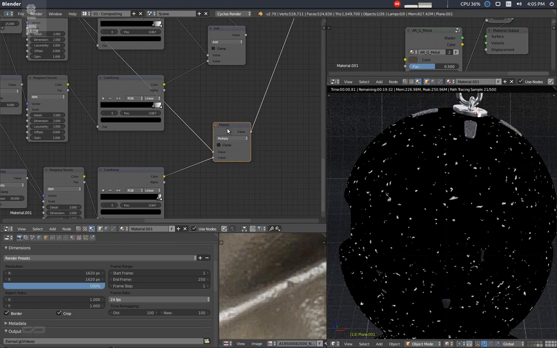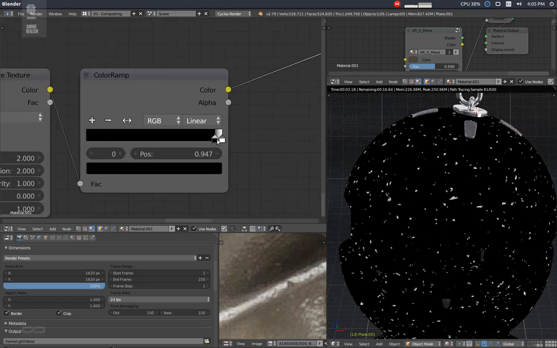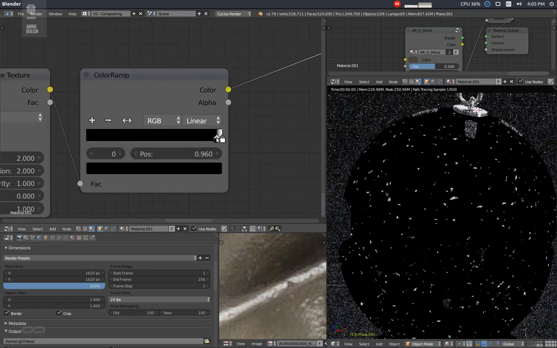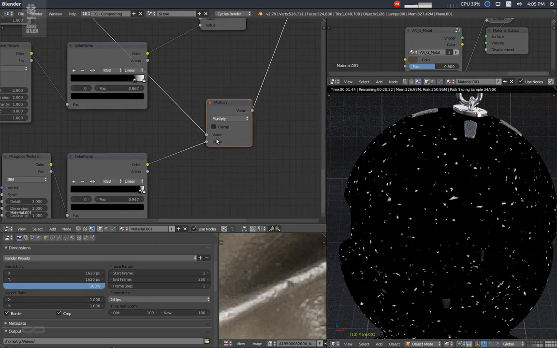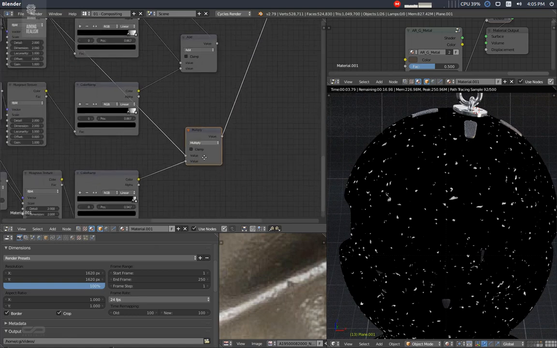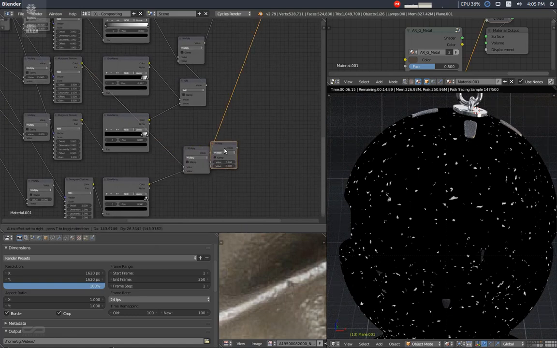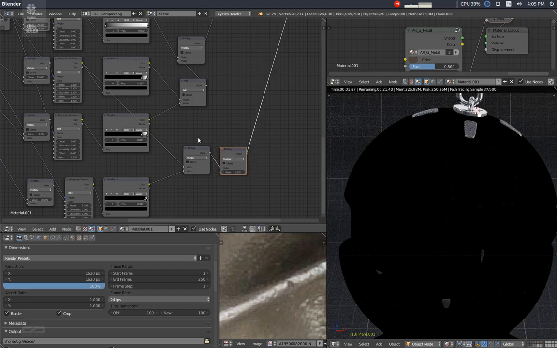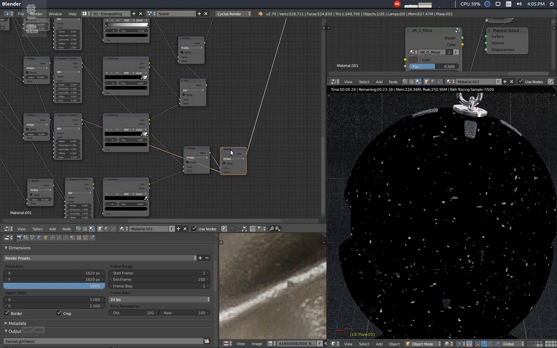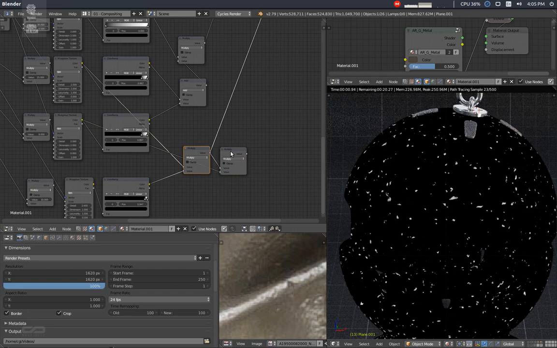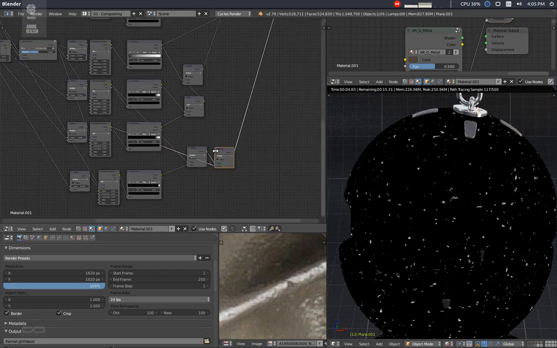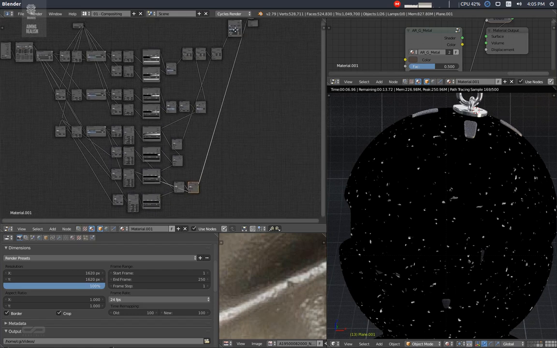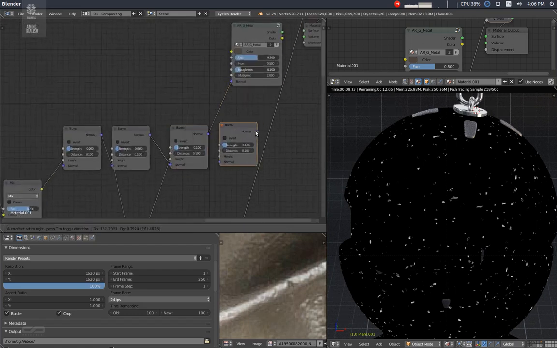So I have less. Oh, it's not going to do anything. And I can even multiply with this one too. You can see I remove more and more. And let's use this. Okay.